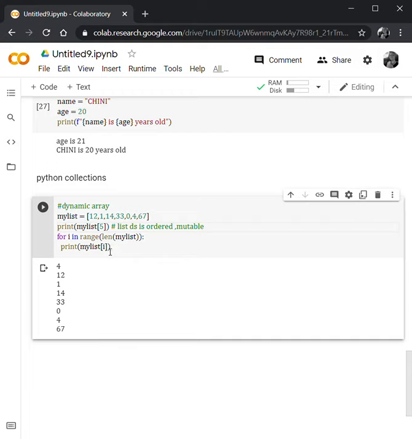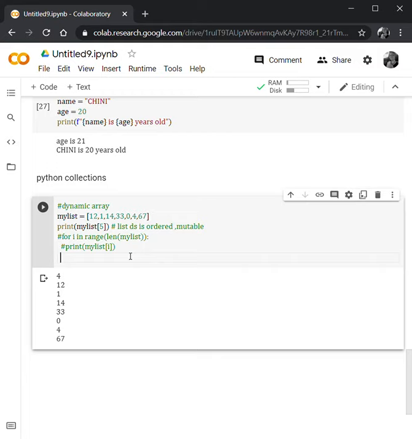This is a particular argument I have passed inside the print function. The print automatically provides a new line character, and if we set the end value, there will not be a new line character, there will be a space.